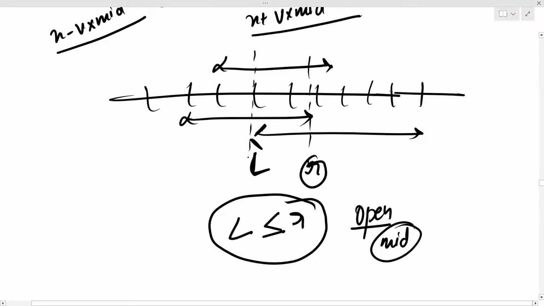So it could be either L or R, the point doesn't have any significance. If L is less than R, since it's given that the point of meeting doesn't have to be an integer, it can be something in between. Maybe L is 0.5 and R is 0.75, then also it would work. L should be just less than or equal to R. The meeting point does not have to be an integer. Is it clear? Why can't we operate on distances using binary search?